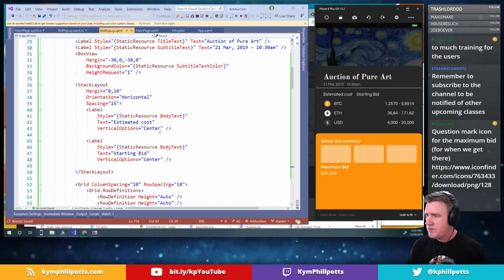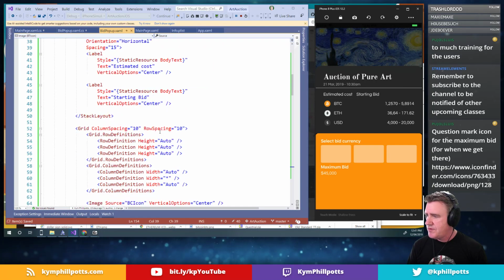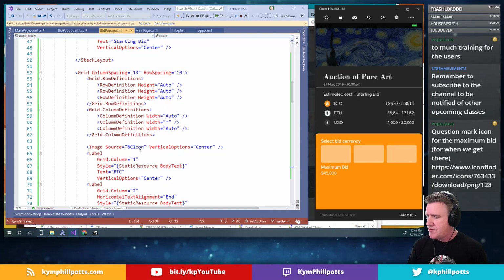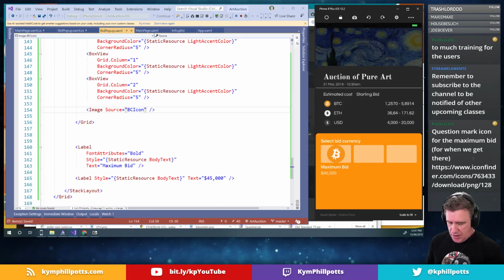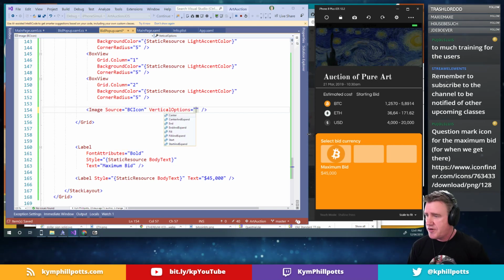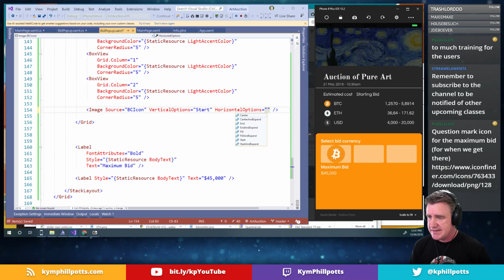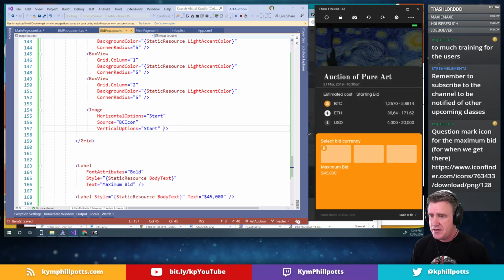Where's my icon gone? Why can't I find it? Where's the icon? Oh, okay, makes sense. Okay, vertical options, make it start. Horizontal options, make it start. There we go. That's good.